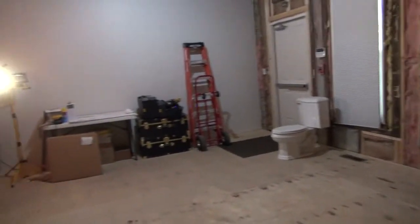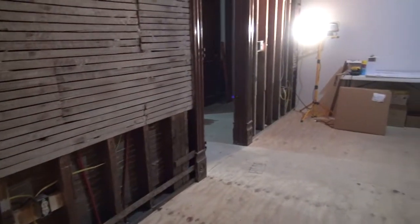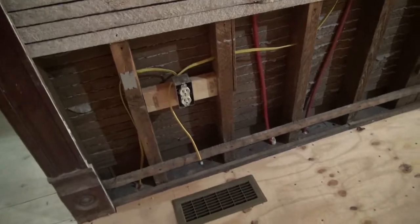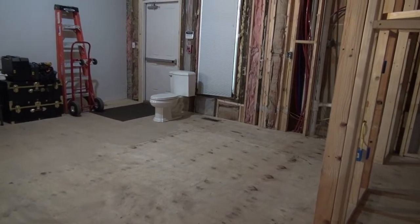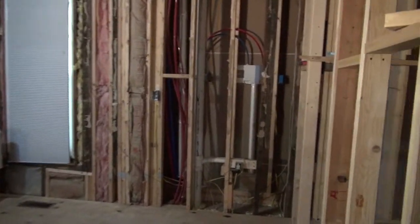All these rooms had radiators in them. We took all the radiators out and had forced air heating and cooling put in — it's an air-to-air heat pump with a backup system of an oil furnace boiler system in the basement. You can see the air coming out of the floor. That will work a lot better than what we had before, and we'll be able to control the temperature a lot better, which will be a good thing for this space.